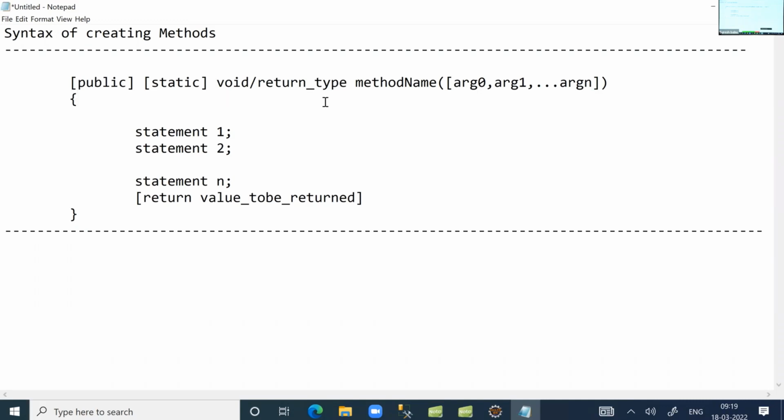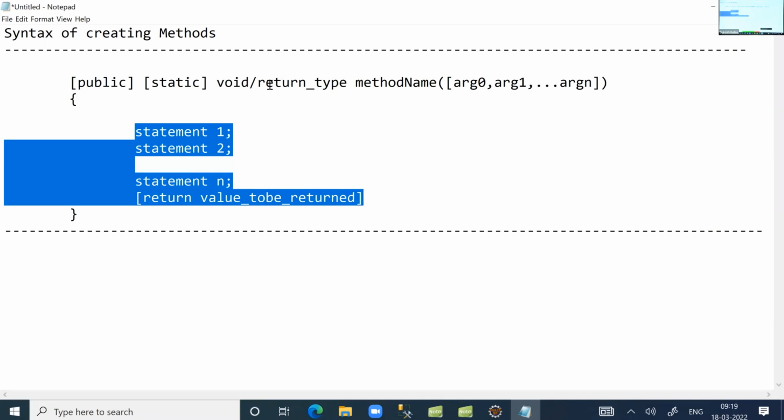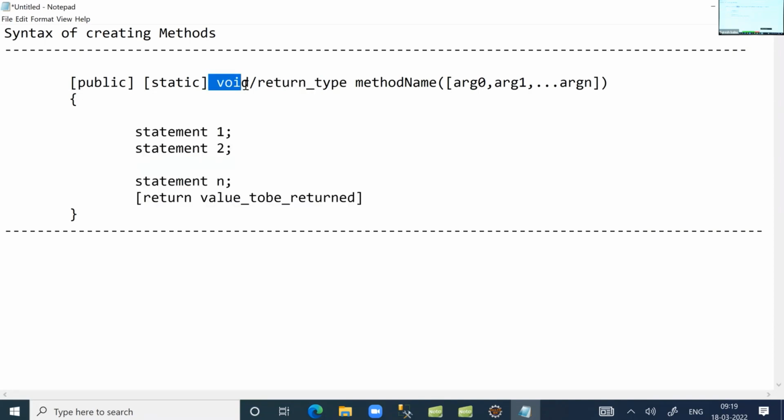Continuation: if your method is not returning any data, specify void. If your code returns any value, specify the return type, otherwise simply void.